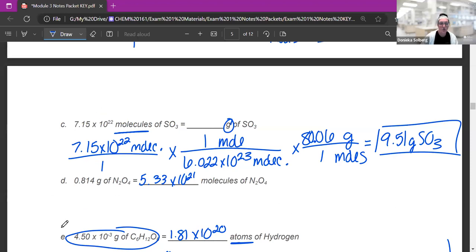For D, I didn't even show you the work. Hopefully, you got 5.33 times 10 to the 21st. I had grams. So I had to go from grams to moles using the molar mass of this guy. And then I, since I had moles, I needed to get to molecules, which are the teeny tiny things, the particles. So then I had to multiply by 6.02 times 10 to the 23rd. Similar to C, but backward. If you need help with your calculator or something, let me know. I'm happy to help.